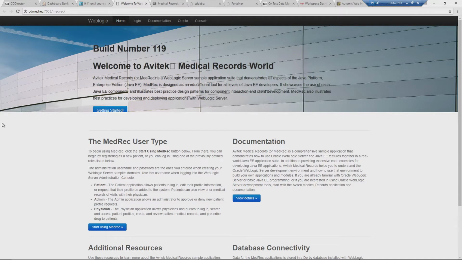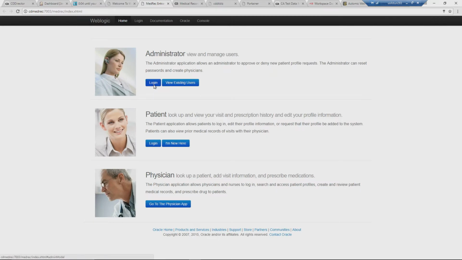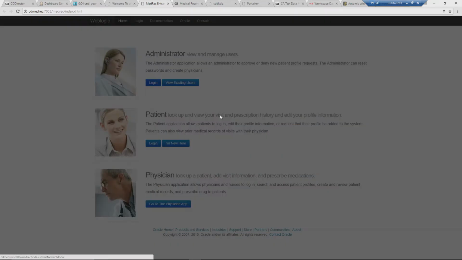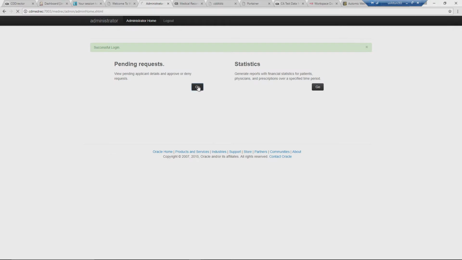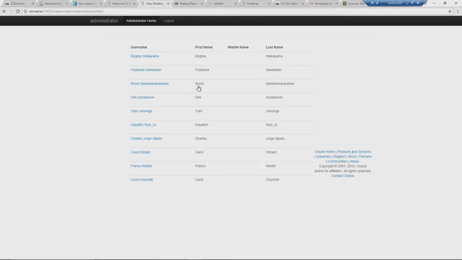Now, as part of this testing, what we need is various things. We need a virtual service, we need test data, and if we drill into the application, what we can show you is, if I log in as administrator, we have some data within the application that we need to recreate. So in this case, it's patient data.